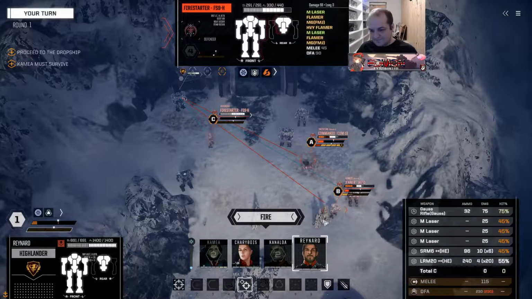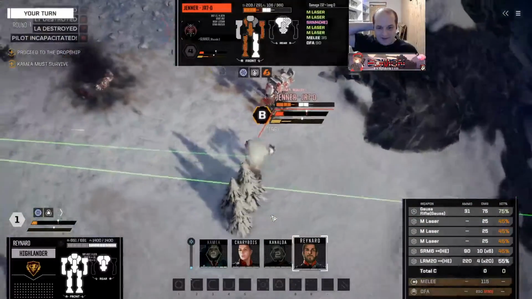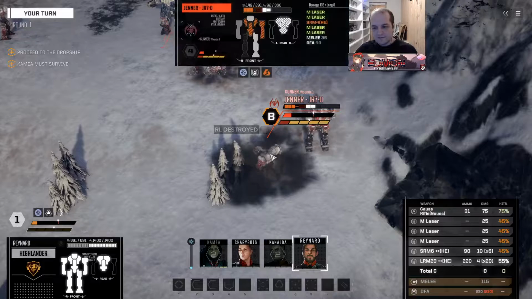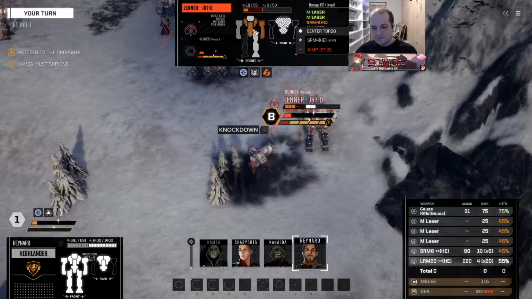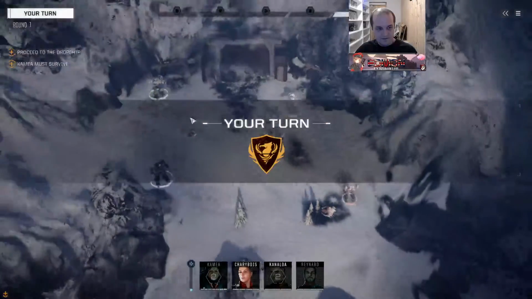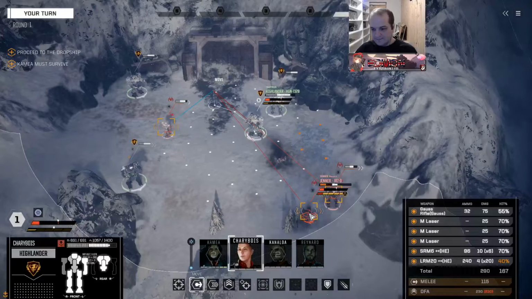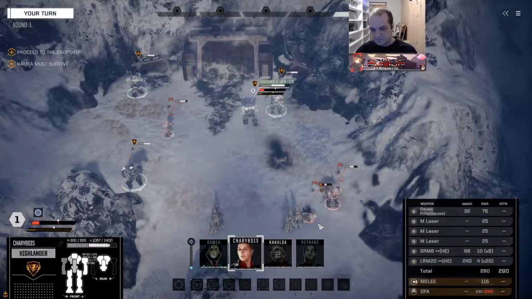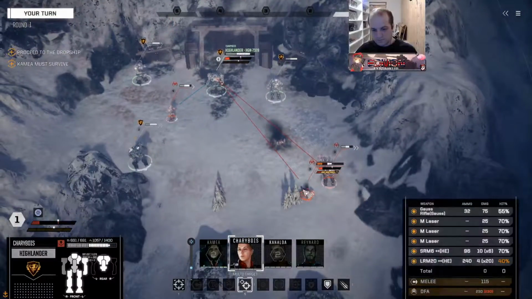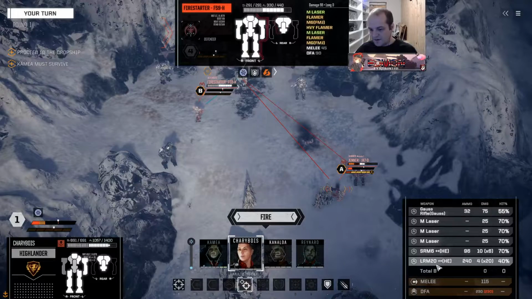Let's go with B. Engaging multiple targets. Nice! Of course I knew he was so badly damaged. Now that hit something good. Oh, that's weird. I meant to fire the lasers at the Firestar. It didn't seem to work out that way. Okay, that's fine. Okay, apparently that's a bad shot.